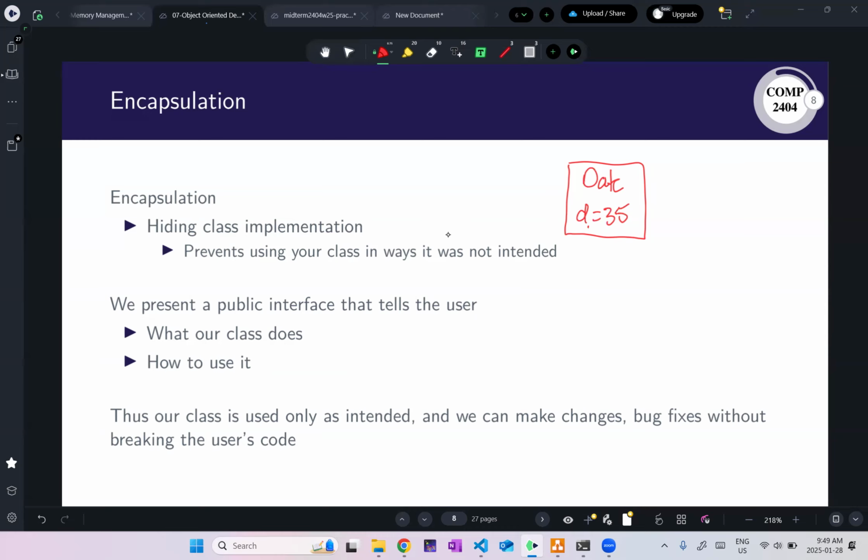If my date is 35, I know this is a problem in my date class and not somebody else calling it somewhere else. So we hide implementation. We give you some public functions that you can use. Everything else is my business.